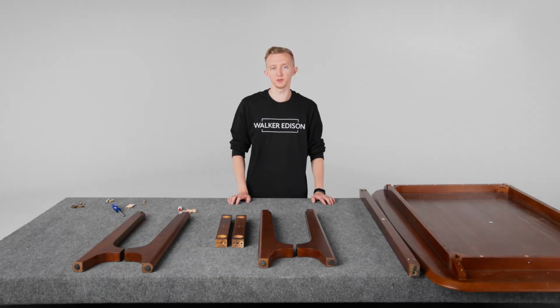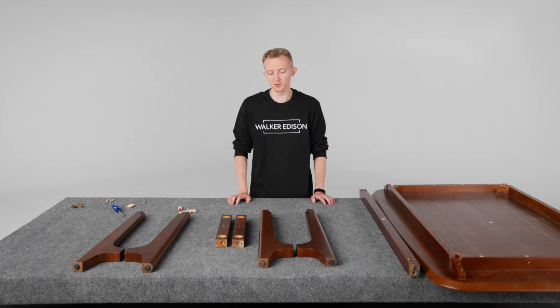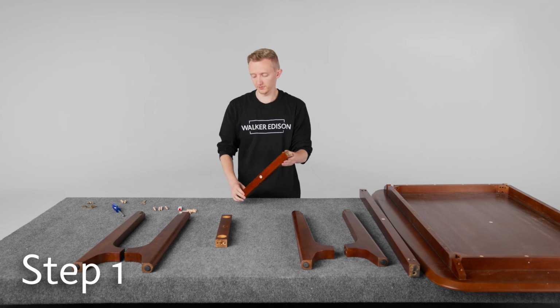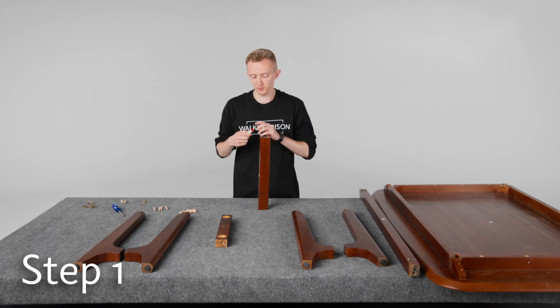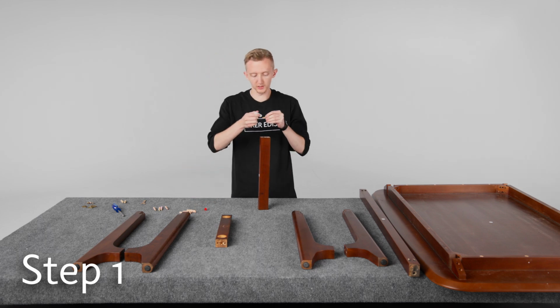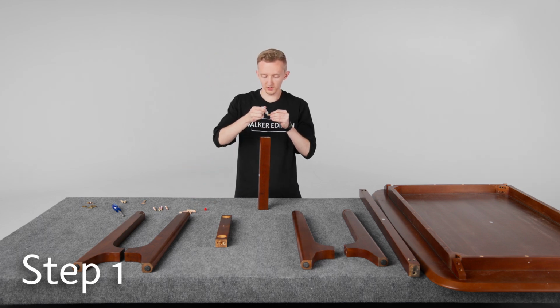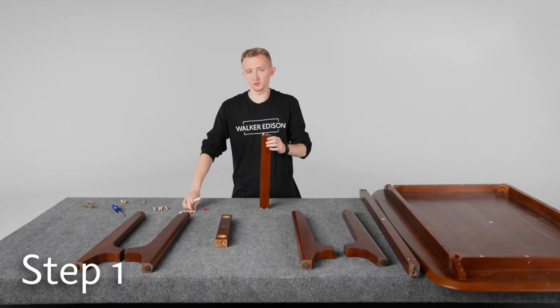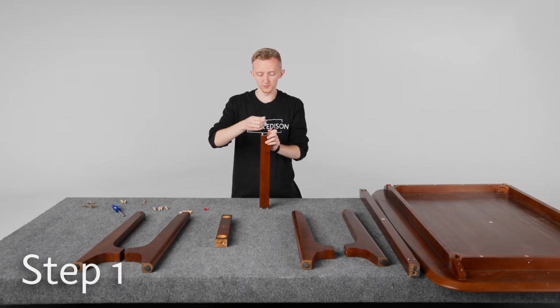In steps 1 through 3, we're going to assemble the legs of the table. Step 1 is putting the dowels into pieces 4. So with your little tube of glue, you're just going to put a little drop on the end of each dowel as you put it in. Don't need too much, just enough to cover the end of it. And then just do them all the rest of the way, and then we'll move on.